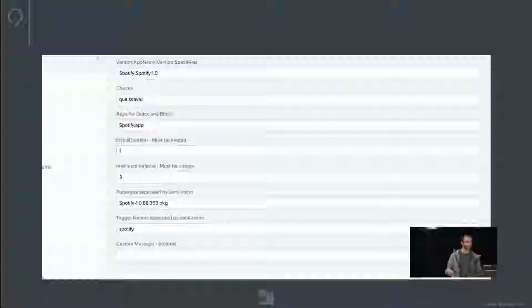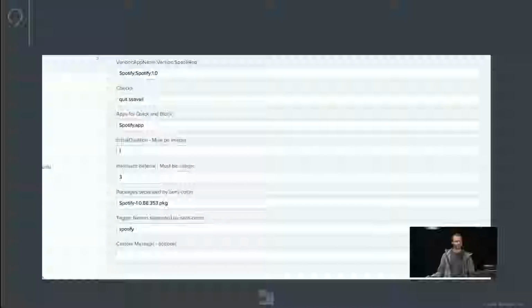In the next parameter, I have the checks. And the checks are basically the requirements for the installation to occur. And in this case, it's quit. I also put a flag in here saying it's available in self-service. So I've made the decision to publish it in self-service, and I need to inform the UEX script that it's there. And that way they get the nice dialog box telling them to go to your self-service.